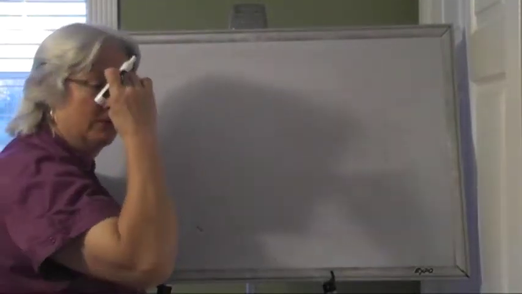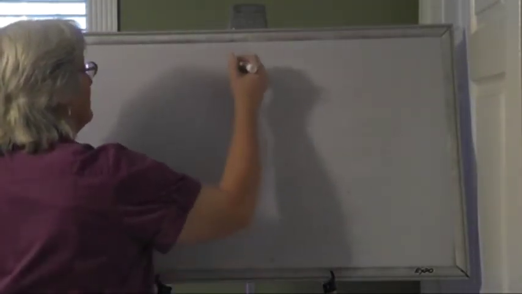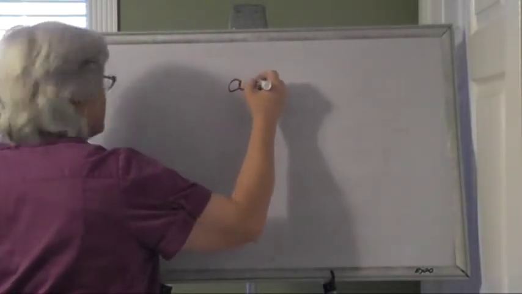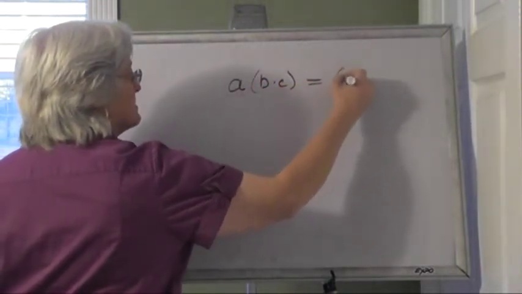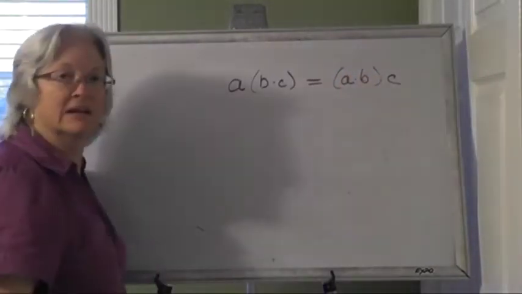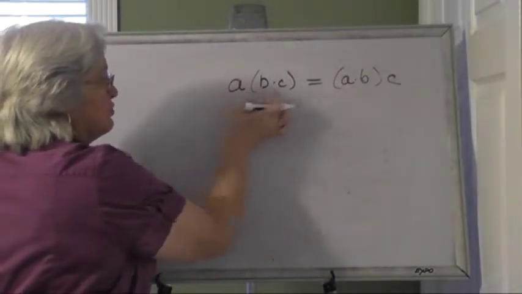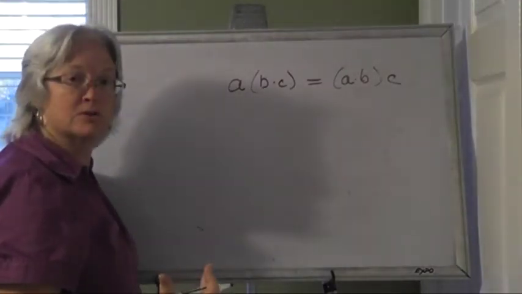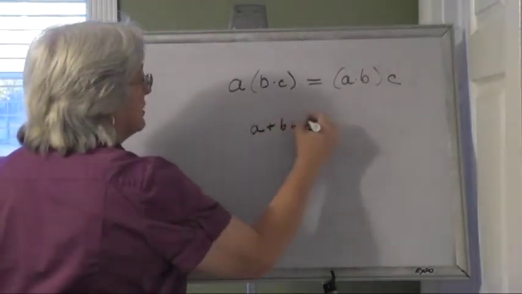And this says for all whole numbers. What are whole numbers? Well, they're numbers that don't have fractions with them. 1, 2, 3, 4, 5, 6, 7, 8, 9, 10. For all whole numbers A, B, and C, A times the quantity B times C is the same as the quantity A times B times C. In other words, you can change the way that you group pairs of factors together in a multiplication problem, just as you can change the way that you group addends together in an addition problem.